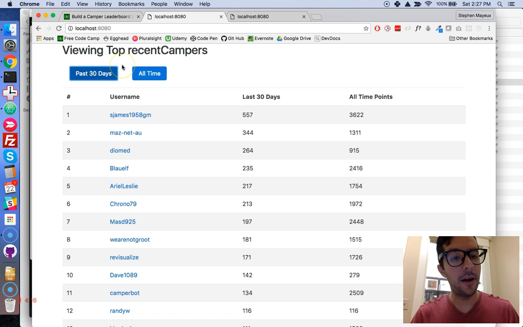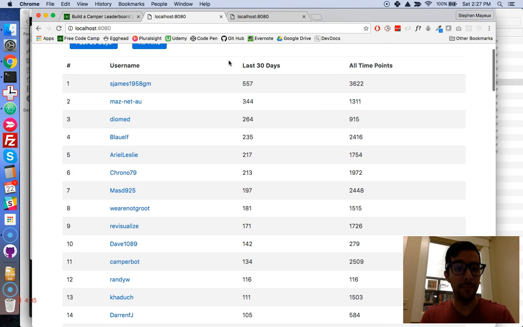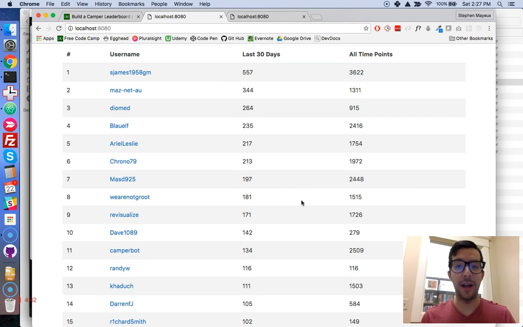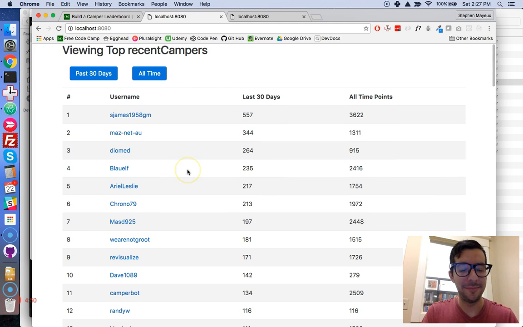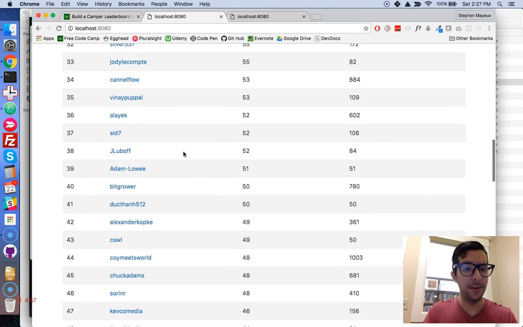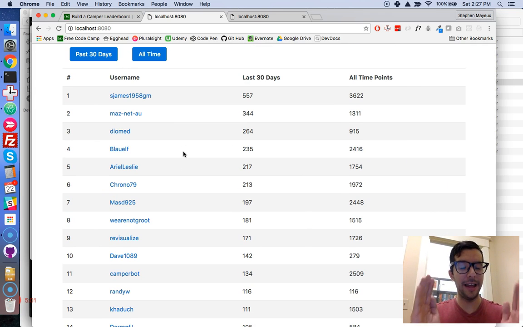In our React application, this app component is going to be the container, and it's also going to contain this text right here and these two buttons as well. Nested inside of our app component, we're going to have this list component. You might be familiar with Bootstrap. You might notice that we have some Bootstrap classes here for the table, and I did use a Bootstrap class to get the nice coloring between the different rows. So that table right here with the different headers and the column names and all that stuff, that's going to be another component.